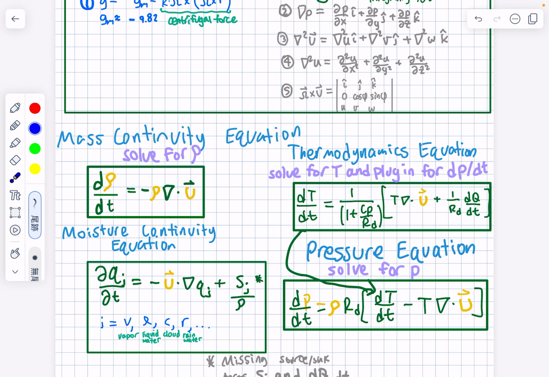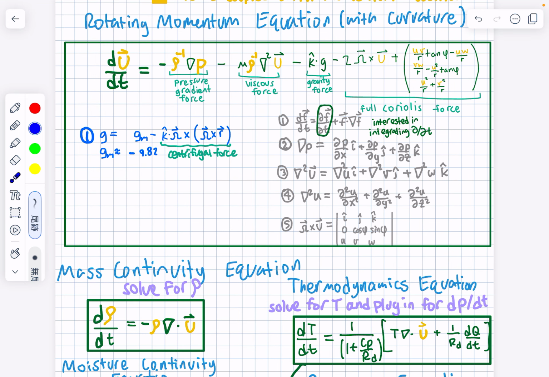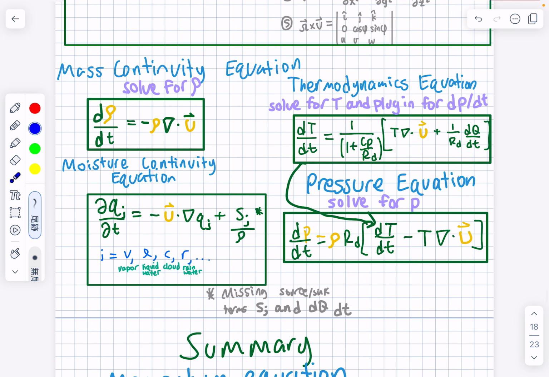As I talked about in the last video, we have an equation to get the future pressure. We need the current time density. We need this dT, the change of T, and we need the current T and the current velocity. Now we've updated pressure. So once we go to the second time step that we're integrating, we've been able to update everything in this equation, and then we can get U again. Then we go back and update density, get dT in order to update pressure, and we're good.